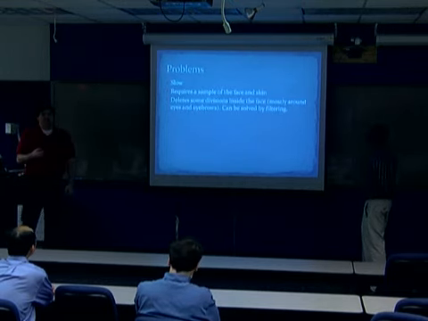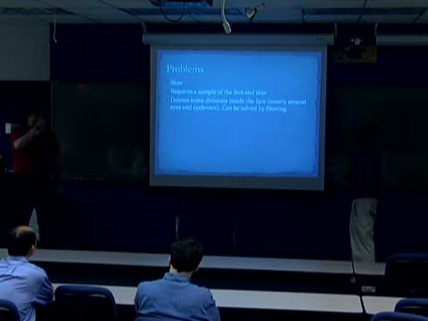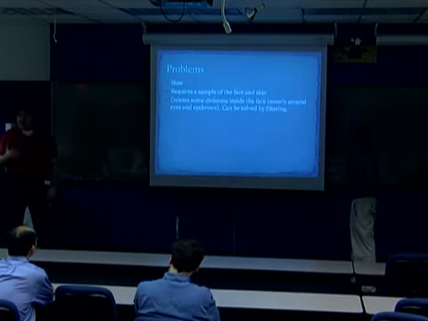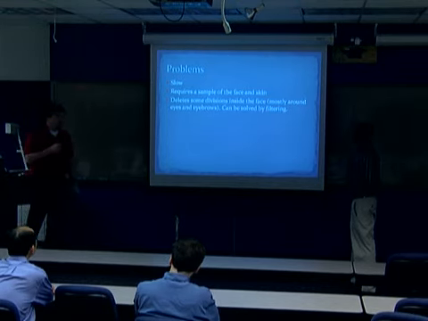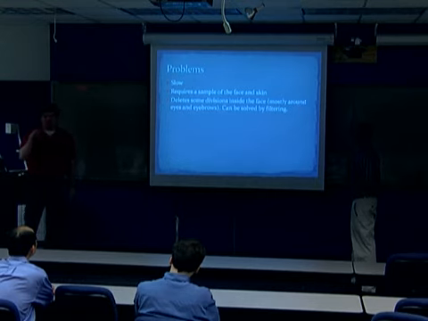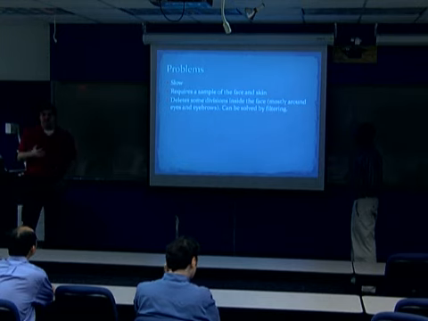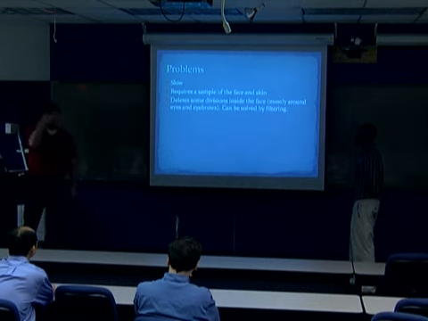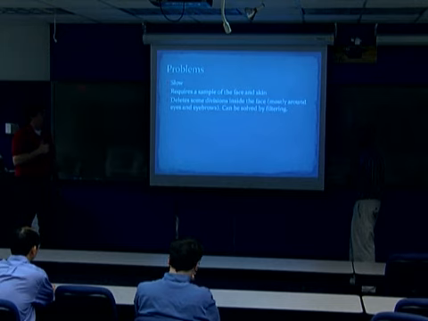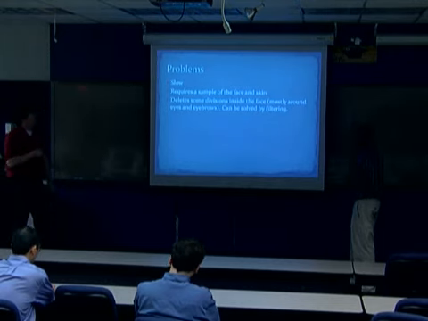Some of the problems: it's very slow. You can overlap more on each block. Overlapping more is more accurate, but it takes a lot more time. I think that's controlled by a threshold of how much overlap we take. It also requires a user sample of that face and skin, so you would have to go in manually, take a picture of your own face, or take a picture of yourself with the background, crop out your face, and then crop out a skin crop in order to do the entire process.